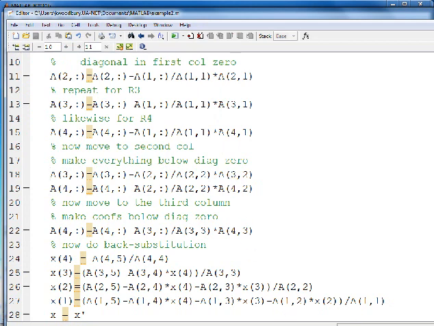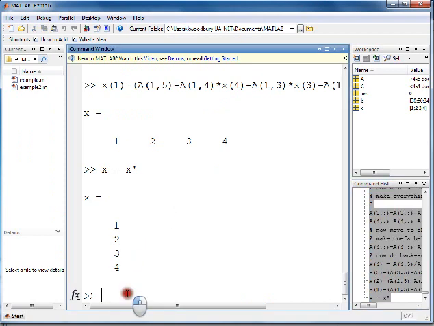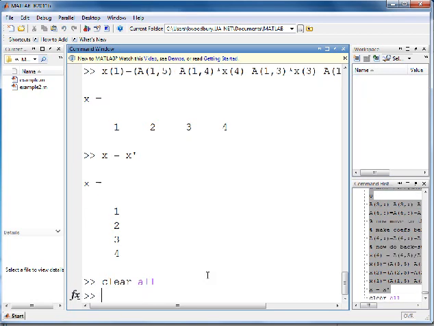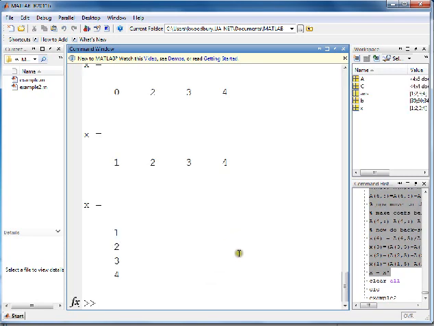Now if we go back to the command window and clear everything. Clear is a MATLAB command. It just means eliminate or wipe out whatever follows. So clear all means clear all the variables that we had. That wipes everything out. Now if we just run example 2, it'll find that script file and go through and do all those steps. And quick as a wink, we've got everything there.